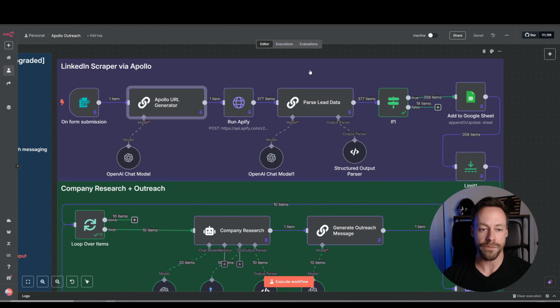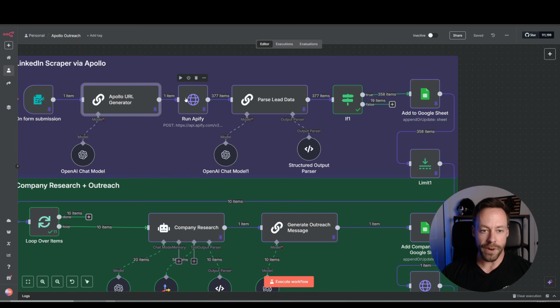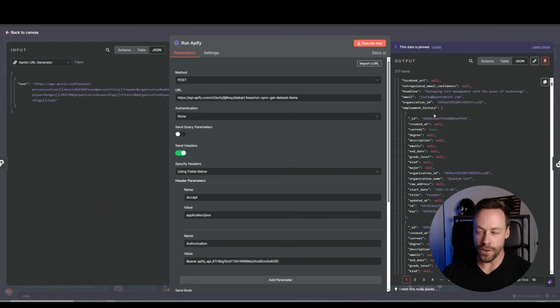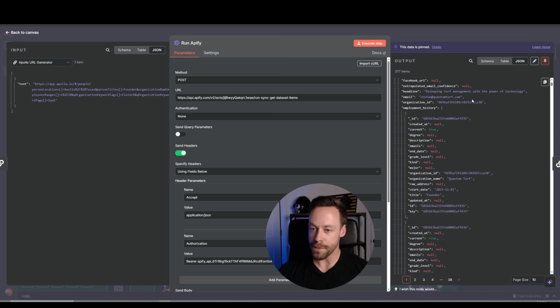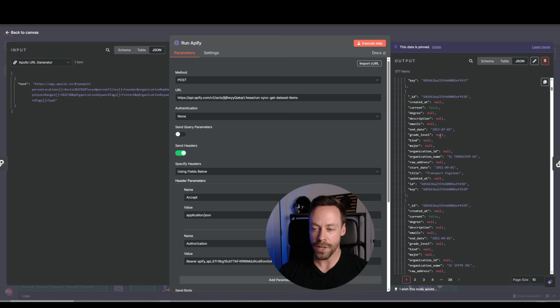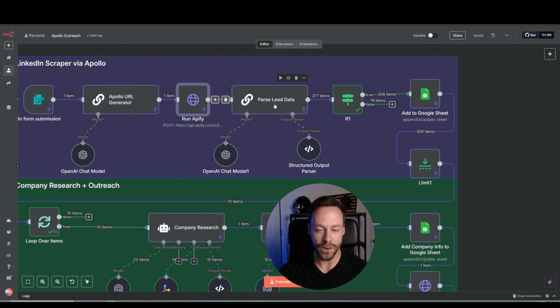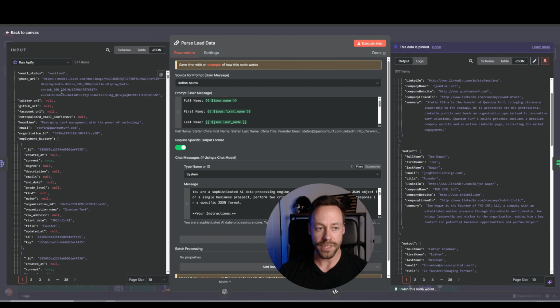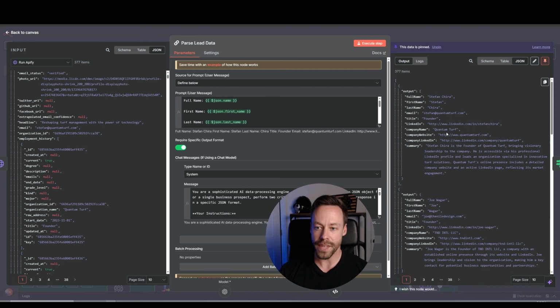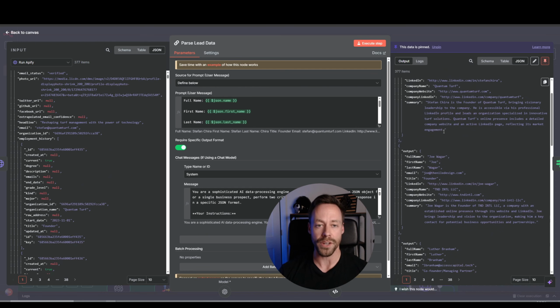Now, if all that was super confusing, all you need to know is for us to scrape someone's LinkedIn, we're going to use Apify. And what Apify needs from us is an Apollo URL. And this generates the URL we need. So from there, we parse that data, right? This Apify data that you see here, over here on the right, and I'll move myself over a little bit. It's kind of messy. There's a lot going on, but we only want certain information that we care about, right? And that information is emails, names, all that good stuff. And so we have this parse lead data that allows us to do that. This is going to take all the messy stuff on the left and give us some nice information on the right that also includes a summary of all the key points.